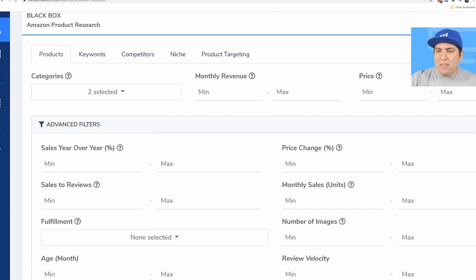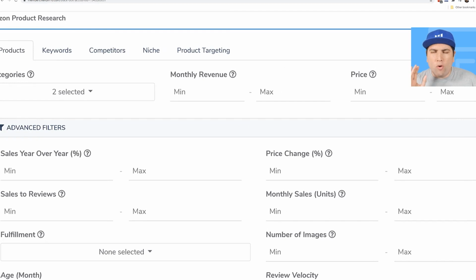All right. Now, the next thing I want to do is I want to say, hey, I'm looking for a product in one of these categories, but I'd like it to be kind of generating some revenue. And why do we do that? Remember, on Amazon, the key is trying to find existing demand. What signifies existing demand for a product? Well, it's if it's being sold. I mean, if it's generating $2, $3, $4, $5, $10,000 worth of revenue, well, it wouldn't be doing that if there was no demand for that product, right?